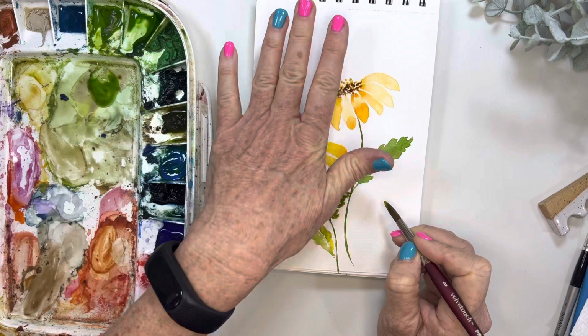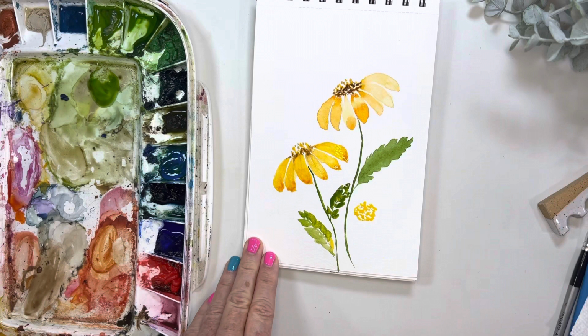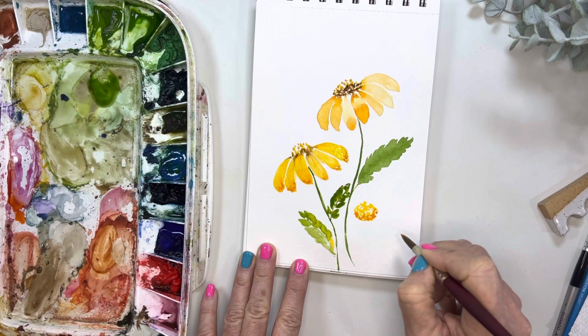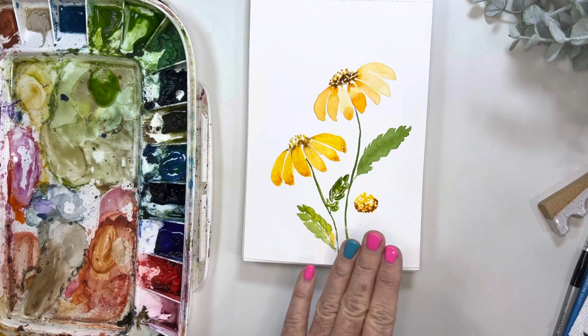So I'm going to go back into that yellow for the middle. Now I really should have moved my painting up a little if this was an actual composition. But I'm gonna make this one facing us. So dab, dab, dab, get that center. Wash my brush, and I'm going to add a little bit of orange to the center, maybe just to show a little bit of darkness here, maybe just around that bottom edge. Wash and rinse my brush, blot it a tiny bit on my paper towel, and maybe add in a little bit of brown. Look at that. Isn't that beautiful? How it's all blending.